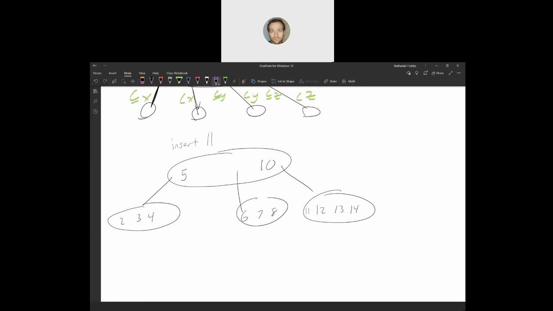But we can only have 3 values in a node, not 4. You can have 4 children, but you can only have 3 values because 3 values create 4 regions, and those regions are the children. Okay, so this is no good. This is a little bit wonky.